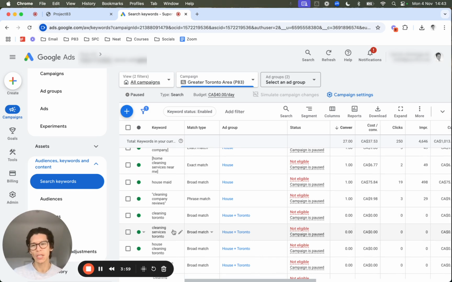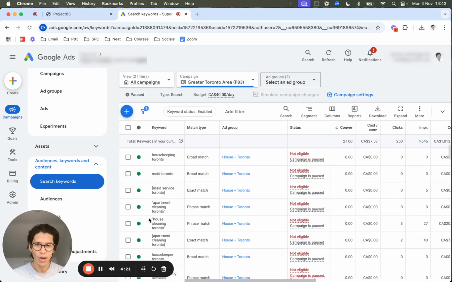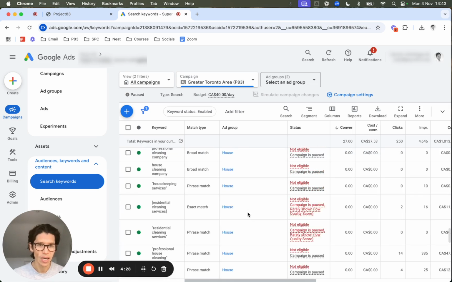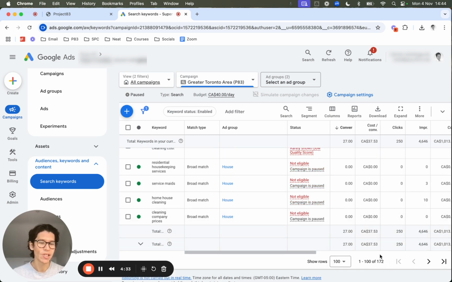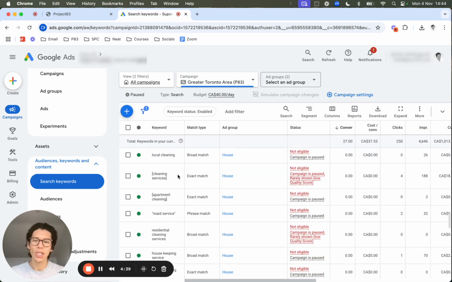And then if you are in one of these bigger cities, you might also want to think about selecting keywords and locations within certain areas within the big city. So if there's certain boroughs or certain locations or certain neighborhoods, then you might look to include them as keywords as well. So what we have here, as you can see, all the different variations here. If we scroll down to the bottom, you'll see that there's, so 172 different keywords.